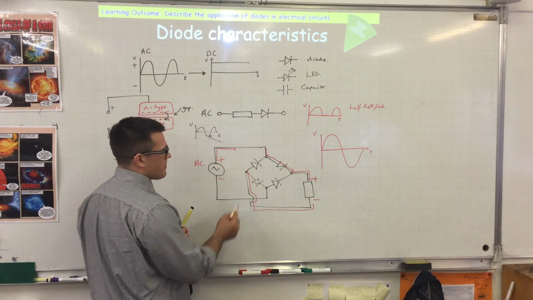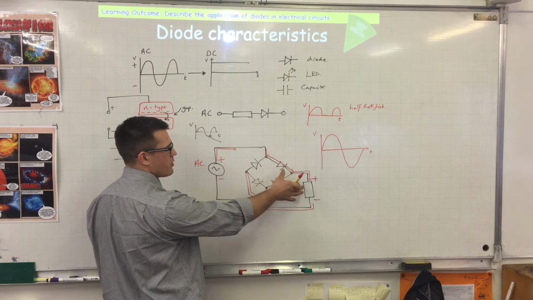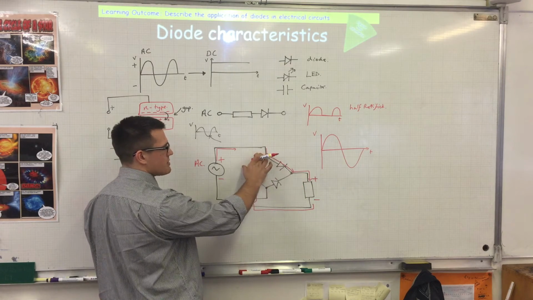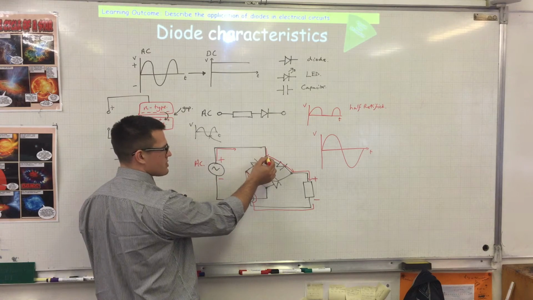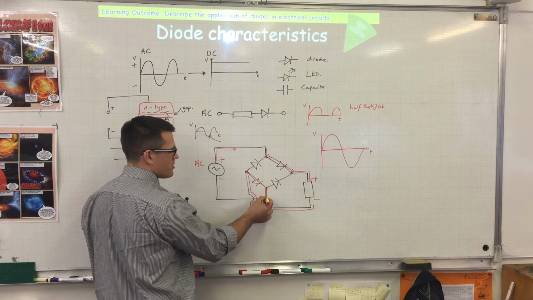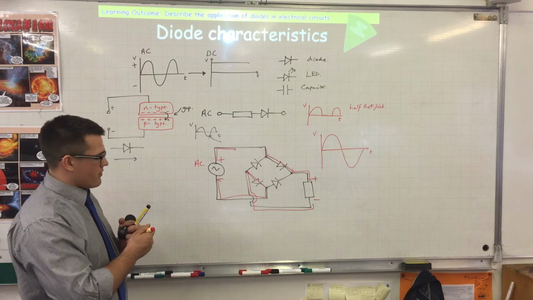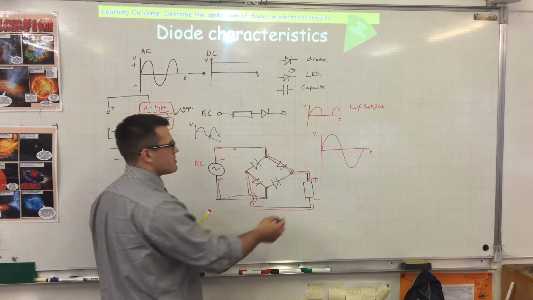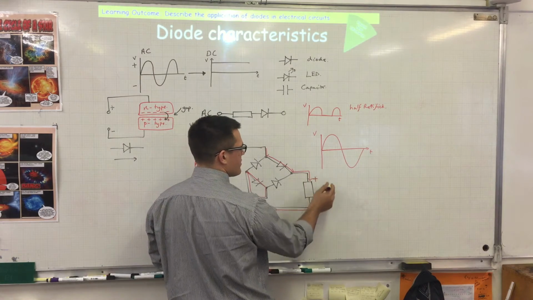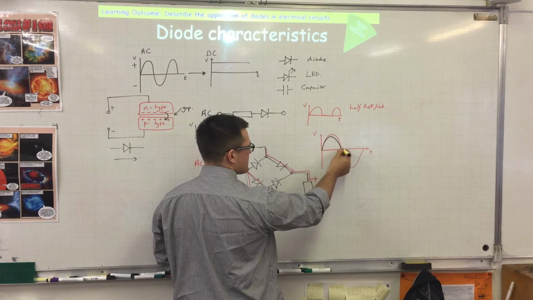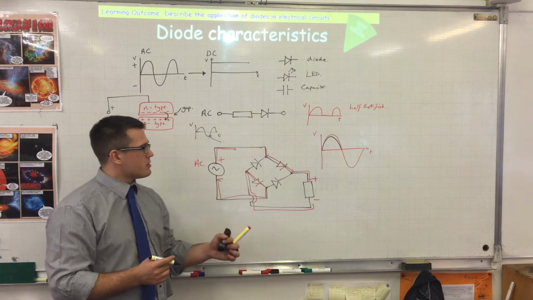Now when it gets here, it might look like it can go through both diodes, but it can't because of this energy drop that we've just described. There's a difference in energy between these two points. So the rule is very simple: it never goes back to where it started. So it goes through this diode and then goes back round like that. That would be for the positive half of our cycle. If I measured the voltage across this resistor, it would be positive to negative, but just slightly less, simply because there is a voltage drop as it's gone through these two components.